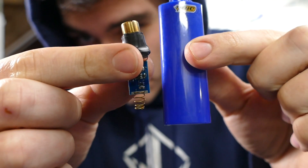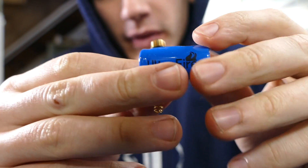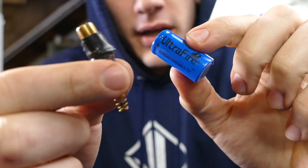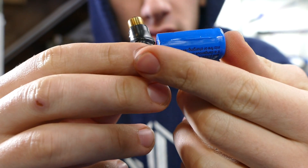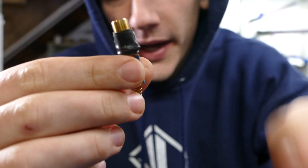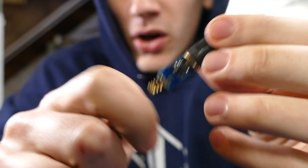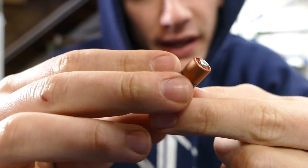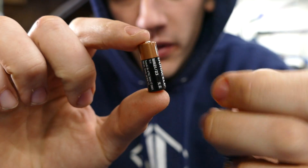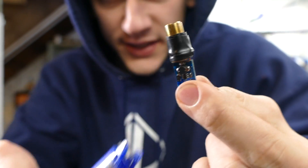Think it'll fit? We'll make it work. The original battery it came with was this Ultrafire — pretty much the standard cheap Chinese batteries, I think it's 3.7 volts, 0.2 amp hour. A little bit too big to fit inside the lighter, so I'll probably step it down — maybe use a couple of button cells, or potentially a few of these 12 volt batteries. I'm assuming they're lower amps, so I might have to use a couple to see how many fit inside the lighter. That should be enough to power this laser.